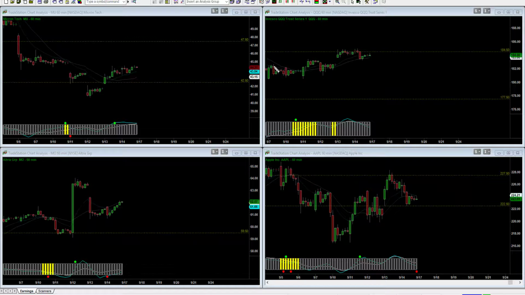If you traded one contract, it was $9 with a $41 max risk, so about a 22% return on the money that you risked. Bottom left here, we had MO. MO was a put spread of 59.5, 59. We had a huge spike up that helped us out. Not sure what that spike was all about. Never really looked into it. Don't really care. All I know is that it helped us out significantly.